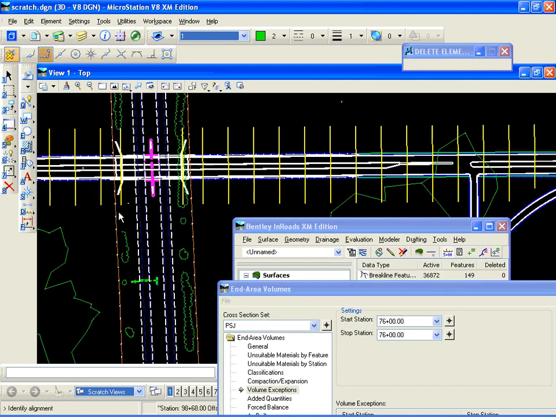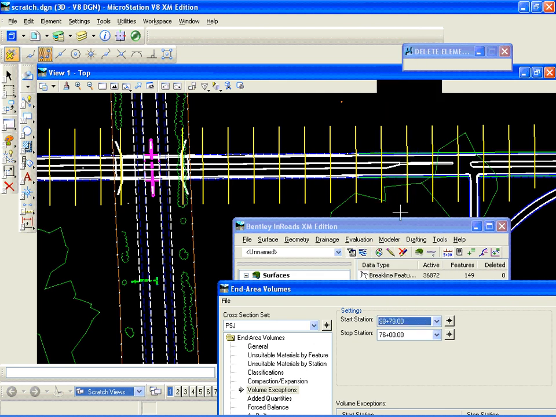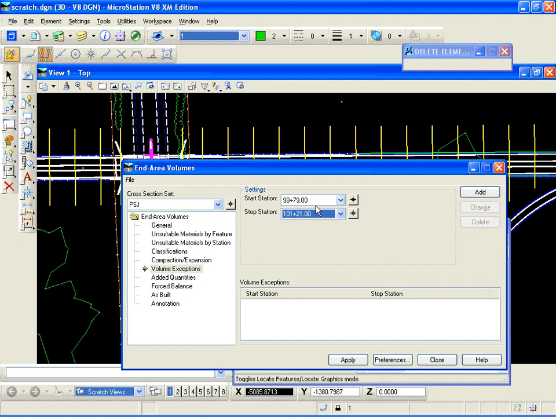If I use my tracking tool, I'll notice that this is a station of 9879 and this has a station of 10121. So we'll choose those stations in our settings. 9879, and 10121. With that information entered, we'll hit add to enter it into the volume exceptions to be processed.